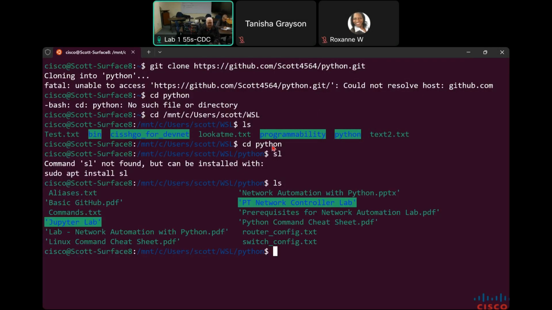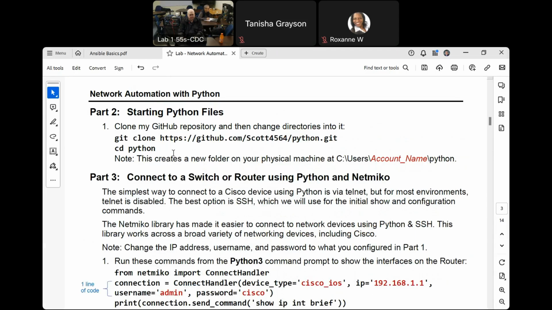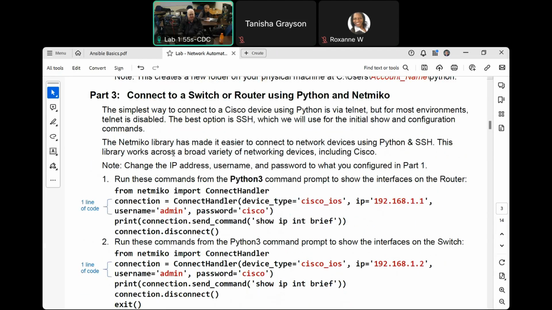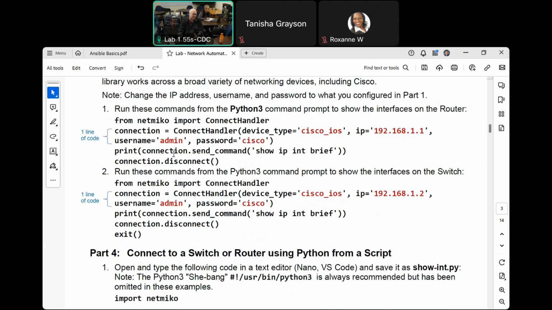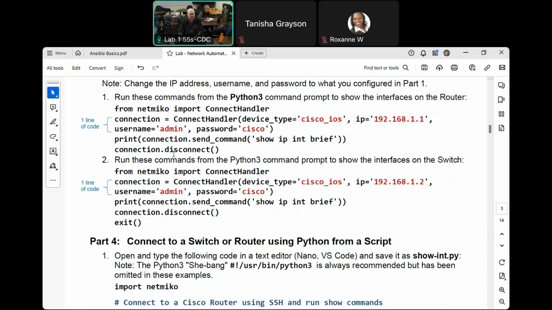Supplied you with quite a few different documents and things in there for you to get help with. So most of the same things that we had in the downloads that you did this morning. All right, so I'm in that Python directory now. It doesn't matter, you can be anywhere for what we're going to do in here. So here's the first Python program that we're going to go through and run.